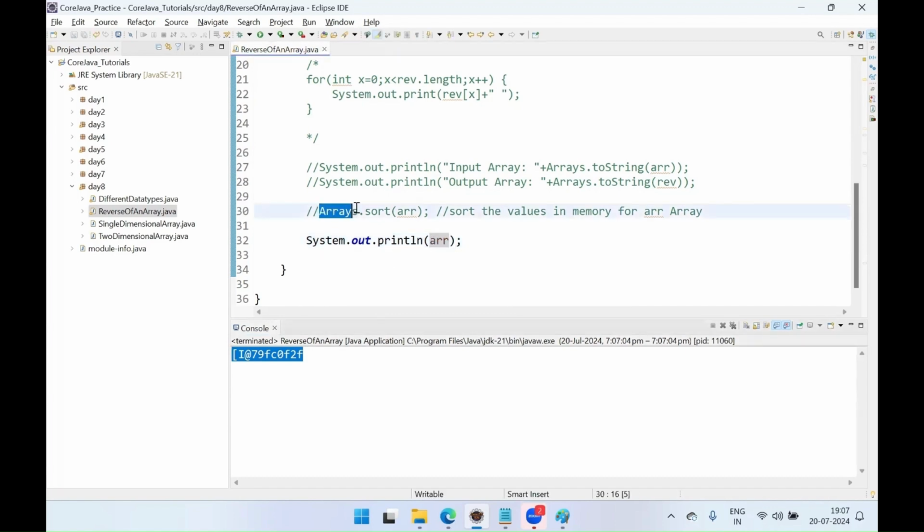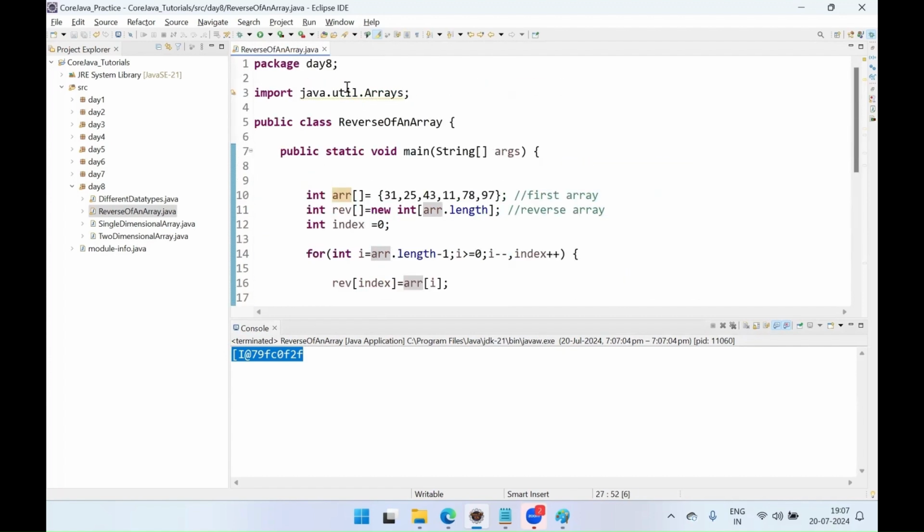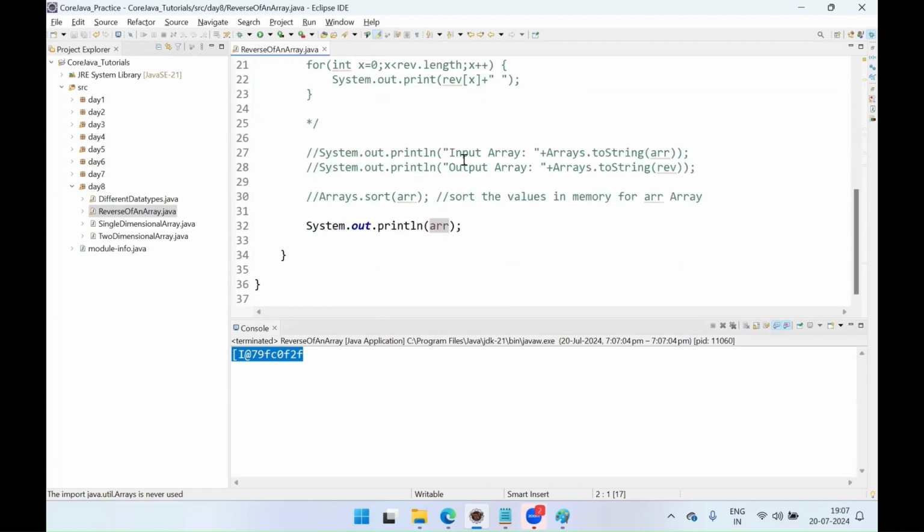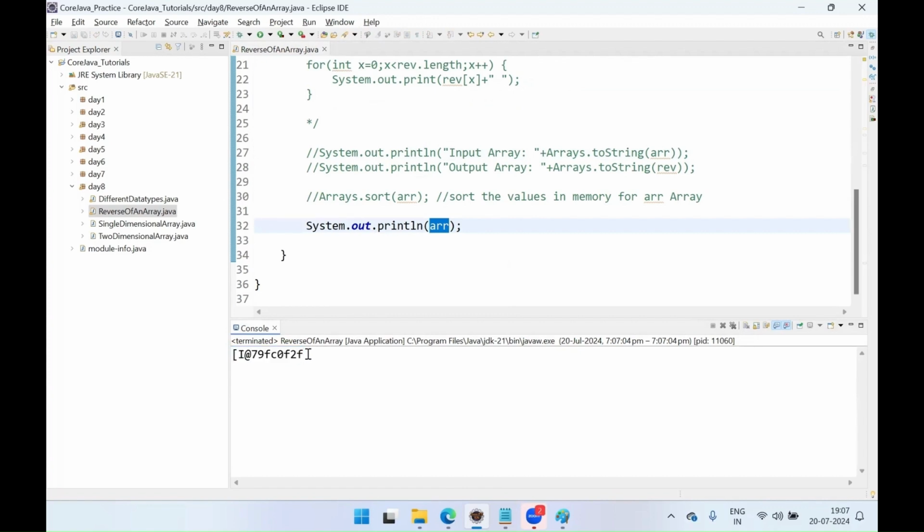Nothing useful will print in the console; this is some hash code or memory address. It's not helpful for viewing or anything.